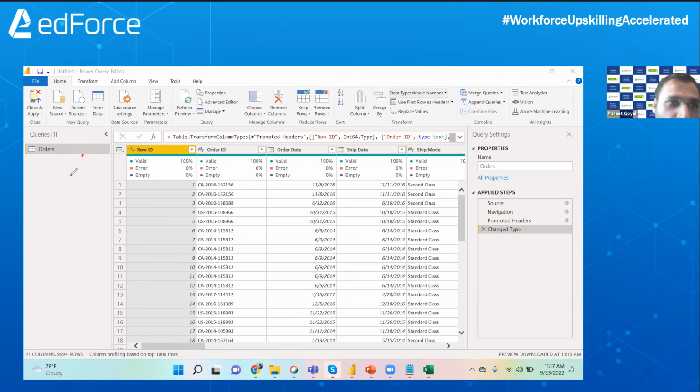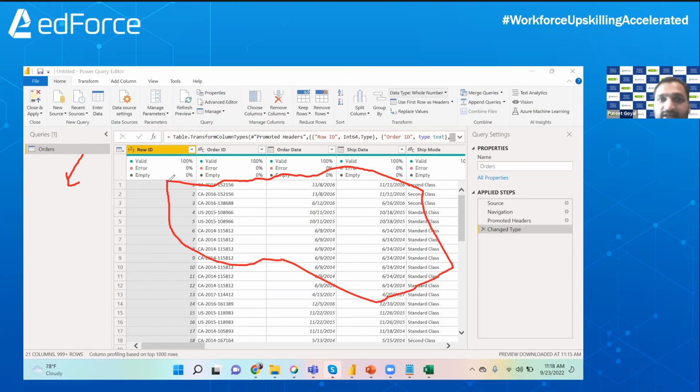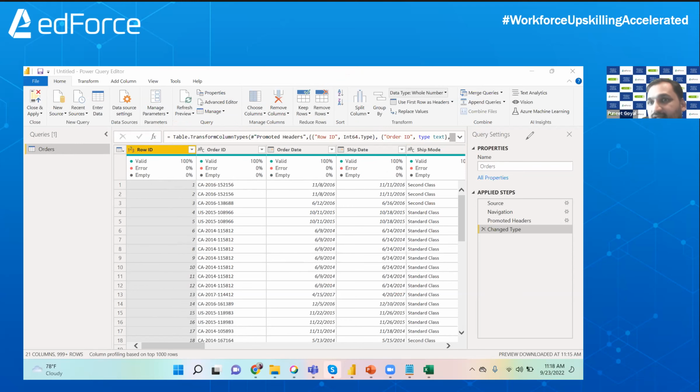Here we have the list of queries, or you can say tables, which we import in Power BI. This is the one table as of now. As and when we proceed further, we will be importing many more tables inside Power BI. This is your data view option, where you can see what is given inside your data. And this is the Power Query setting from where you can change your name.